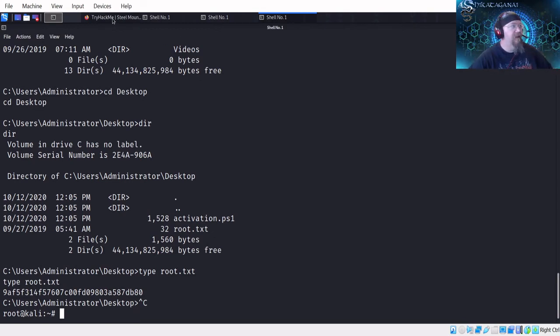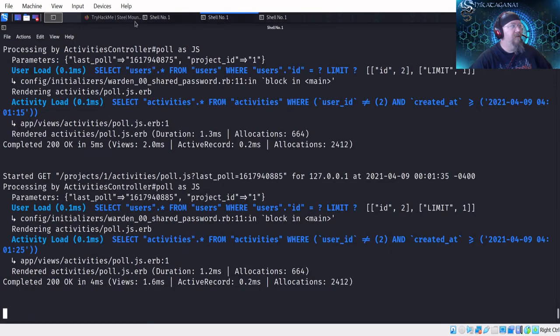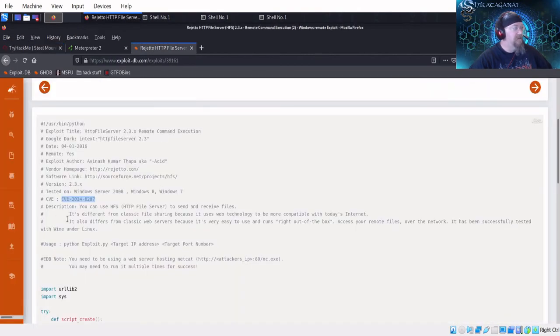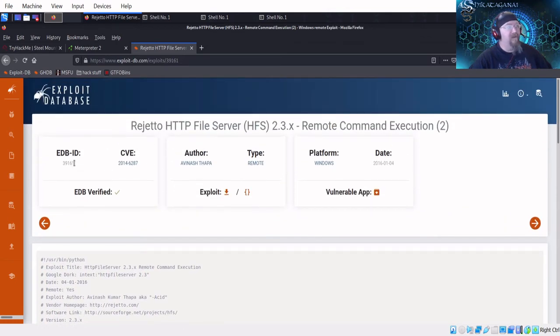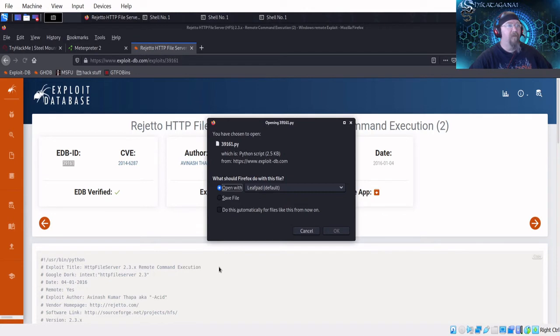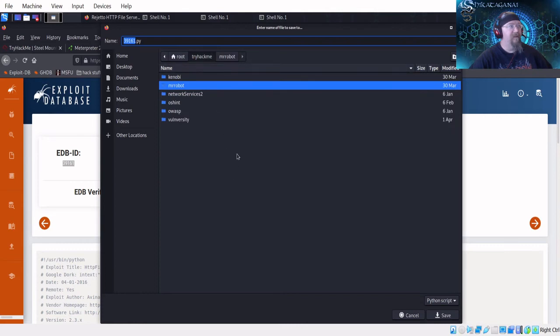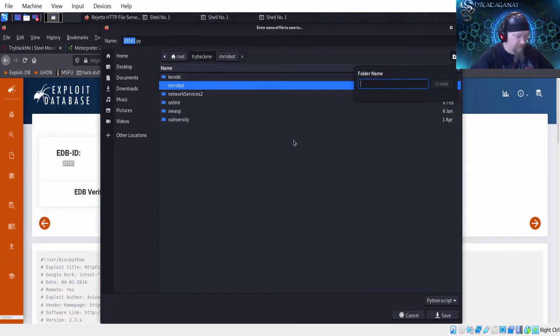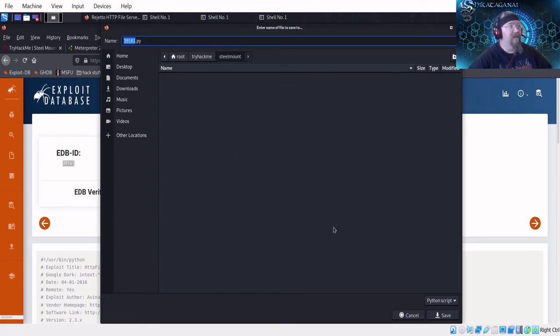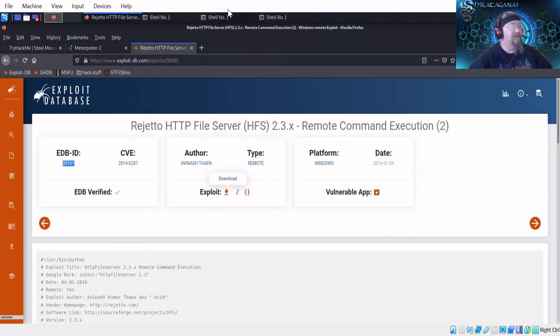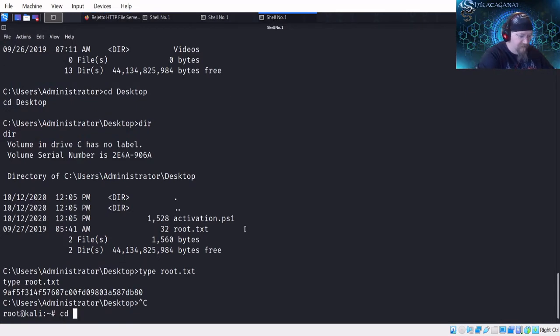So let's see here. I'm going to go grab the file right here. All right, so we're going to screw with this one, 39161. And again, make sure you're reading through the code to verify there's no backdoor that's listed there. So I'm going to go ahead and download this bad boy, and we'll save it to my root directory. Actually, let's make a folder here. What is this called? I'm trying to remember now. Steel mount. Call it that. And let's put it all in here. Let's do everything from here. All right, so I'm going to navigate to that.